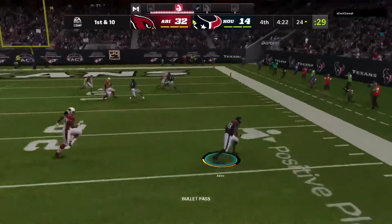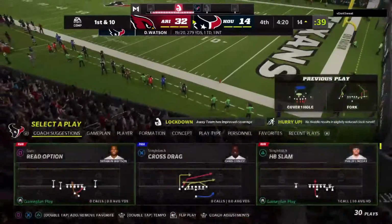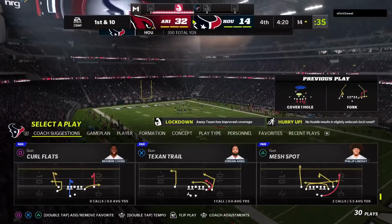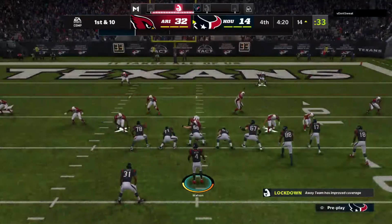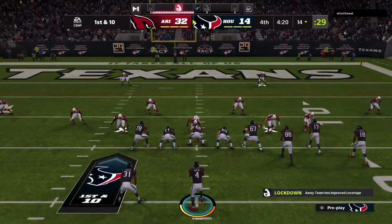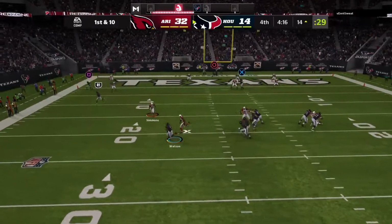On first down, Watson. And he'll find Akins there, complete. And he'll go out of bounds inside the 15-yard line. Right back to him for 10 more and a first. Well, I can put my defensive cap on right now, and I know they're saying don't give up any big plays now. They've controlled this game throughout, and all they want to do is see it through to the end. I think they let their guard down a little bit with that last completion.